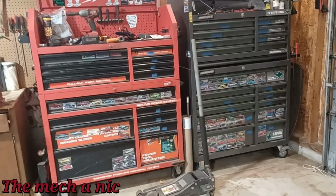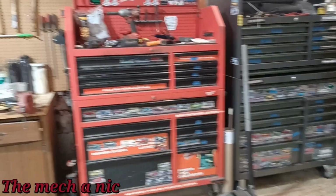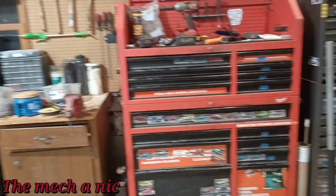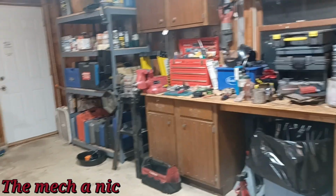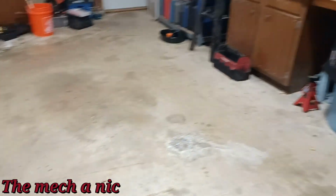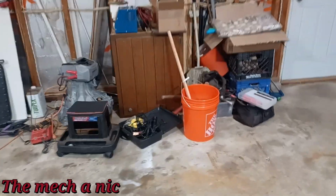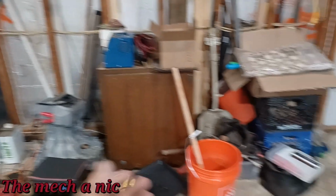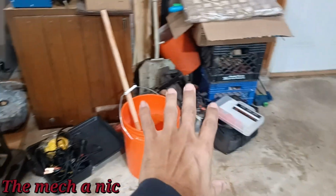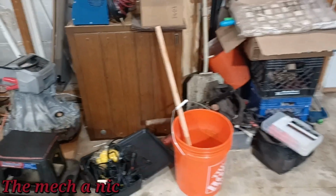As far as my two main toolboxes, I decided to put them right here only because it made sense to me. Preferably, I like to have my two main toolboxes towards wherever the front of a car is going to be. And like I said, I primarily pull cars in forward. So the perfect place to have my toolboxes would have been right here, because I don't want to put anything against this wall. All this stuff that's on the floor is going to get moved eventually. So this should be open space once I find a home for all of it.